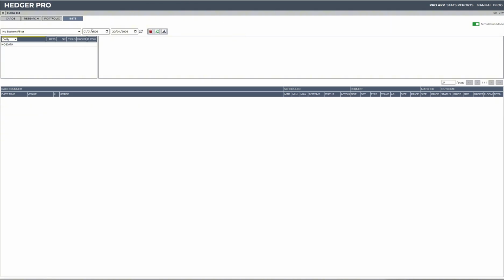You can set a date range for it. You can simulate specific projects that you've got over here and different systems in your draft, and then you can simulate them and see how they would have performed just within a simulation mode using artificial money. Pretty cool feature. It's kind of like a stepping stone going from research through to the test phase before you actually start investing your hard-earned money with any systems that you've made, paid for, imported from other members, however you've got them. But then you want to actually test them in that simulation process. Just gives you that period of time where you can build up some confidence before actually staking real money.